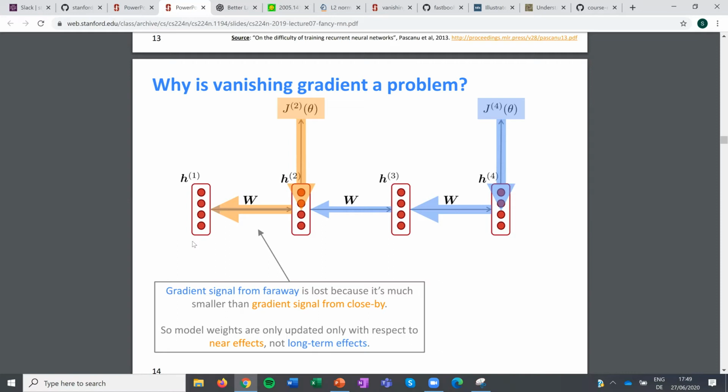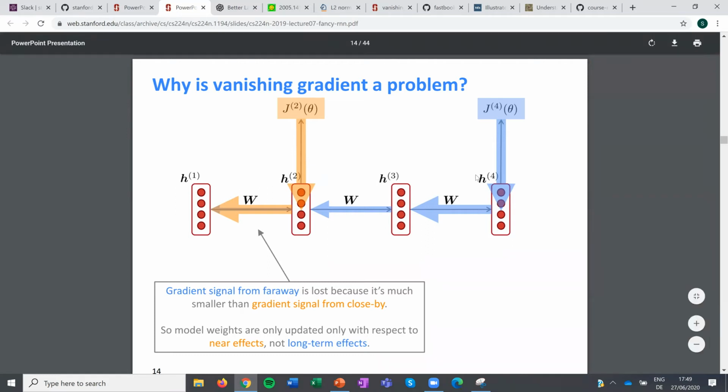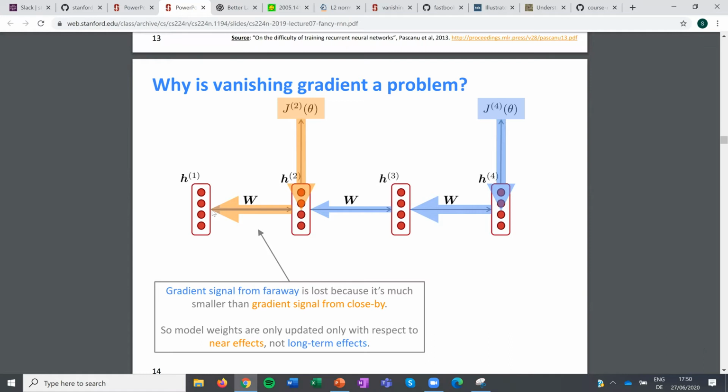Additionally, if you have some other signal, because remember, you don't always have to have a loss just at the end of your sequence. You can also have a loss at every step. And if this is the case, then the gradient of this closer step will be much stronger. The weight matrix from this step will learn a lot more with respect to the short-term context than the long-term context.